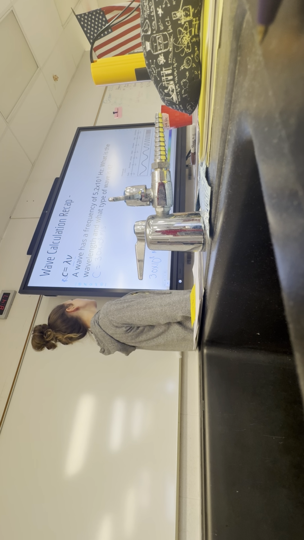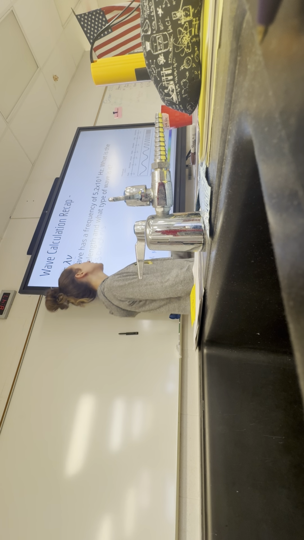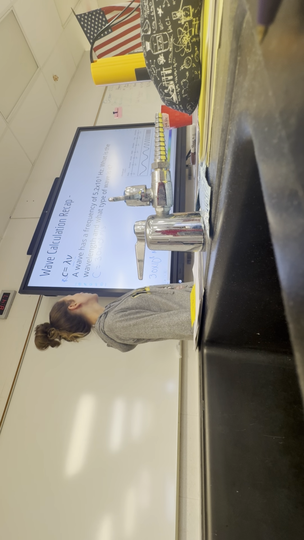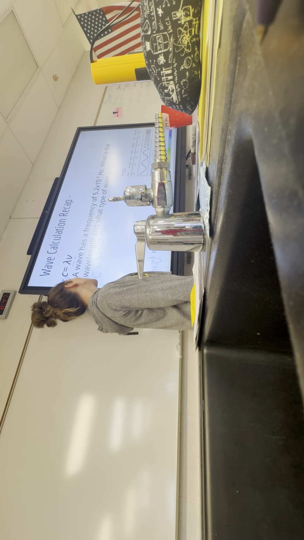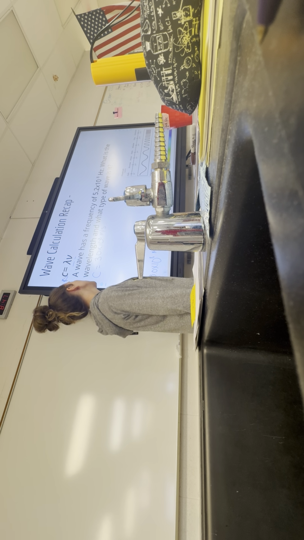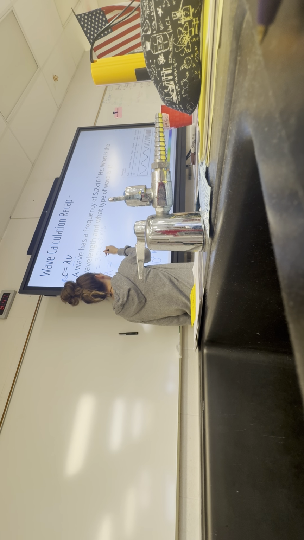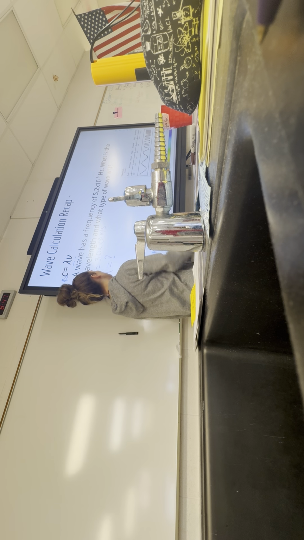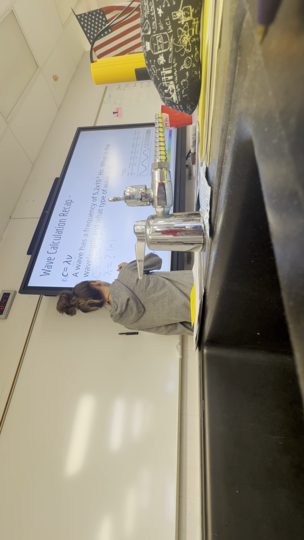So we are given our frequency. A wave has a frequency of 5.2 times 10 to the 8 hertz. What is the wavelength and what type of wave is it? So if we know C as our speed of light, that's given, okay? We do not know our wavelength. That's what it's asking us for. Reminder that our wavelength units is going to be in meters. But we are given our frequency.